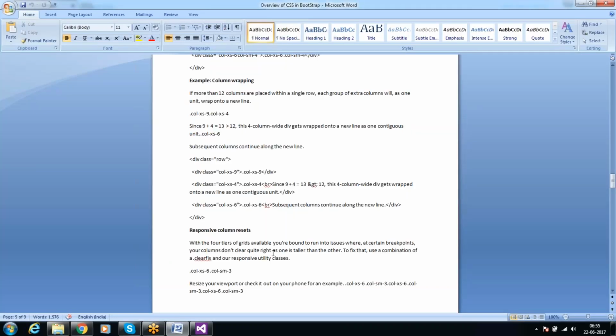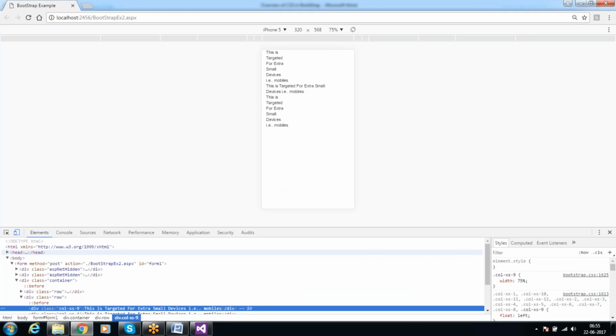If you are giving more size than our div can accommodate, it is considered as a new unit, and that new unit will be assigned to a new line. This is how column wrapping works. If your intention is to display that in the next line, then we should exceed the limit of our div row, so that it will be aligned in the next line. In this way we can achieve it with Bootstrap.